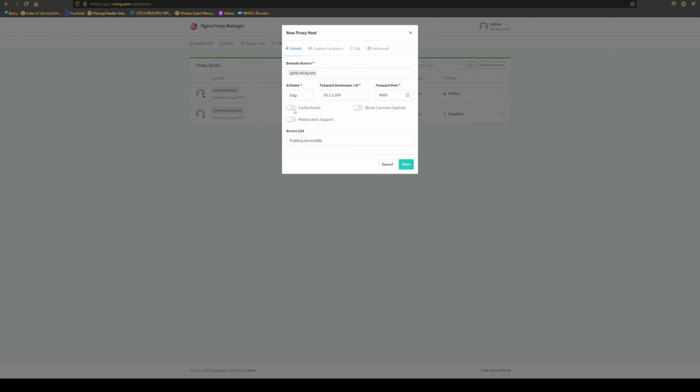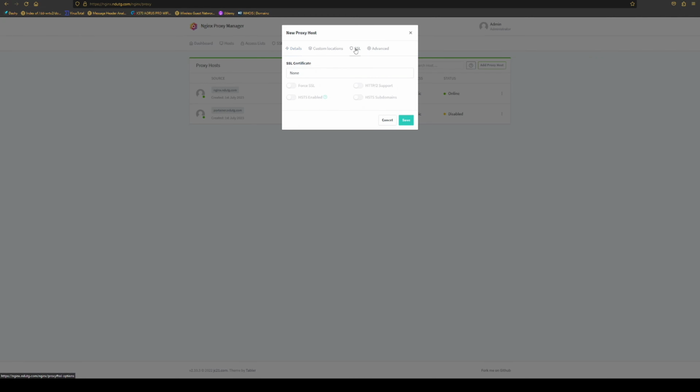Make sure you select cache assets, block common exploits, WebSocket support, and click on SSL certificate. Again, as I mentioned, this is all done when you do a setup of your Nginx Proxy Manager. So yeah, force SSL and then select this one too, and then hit save.